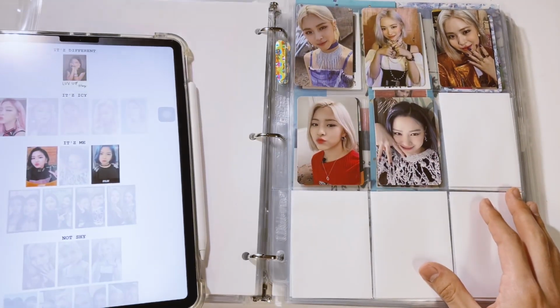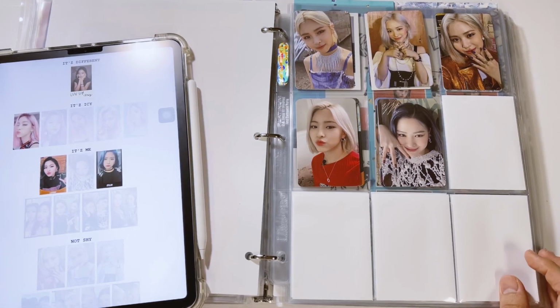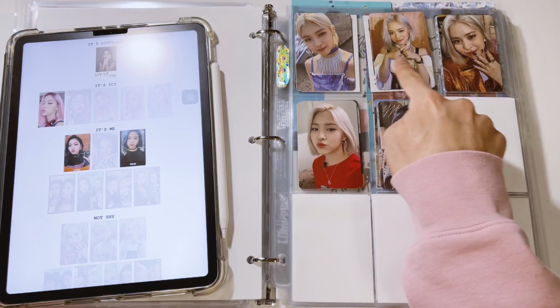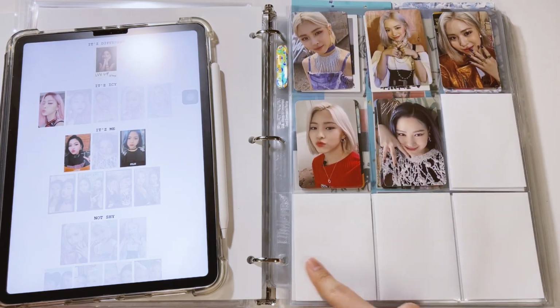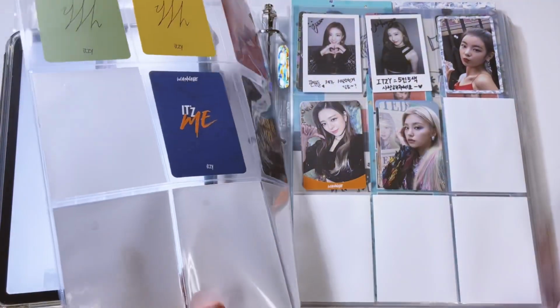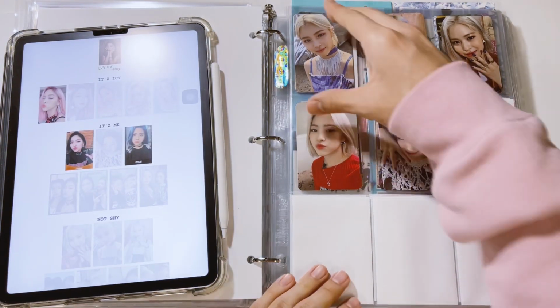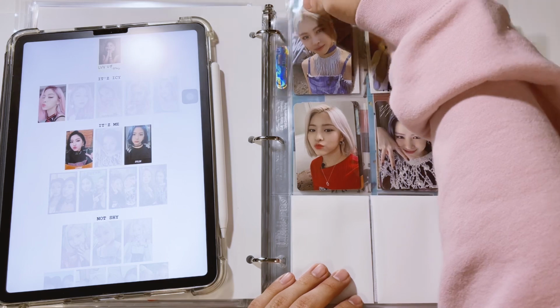But yeah, oh my god, I just realized this is really perfect. So I can do the Dalla Dalla Polaroid, and then it's ICY since there's 5 cards, Wannabe, and then Not Shy. Oh my god, wow, that's literally perfect. Oh, bless you ITZY for having such a perfect amount of cards.